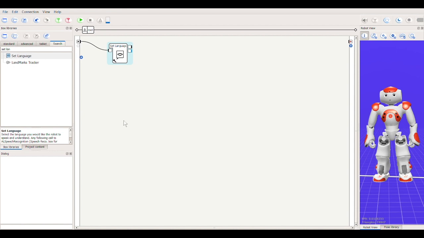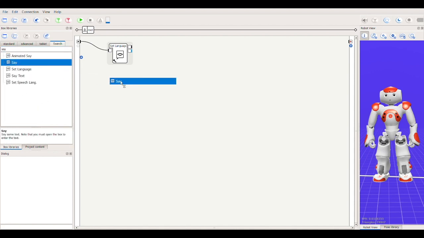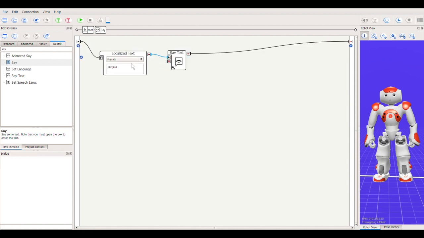And for this, we want to have a sort of introduction. We want the robot to be able to introduce itself. So here we can search up the say box and drag that out here, connect the two, and then double click on it, go to English.